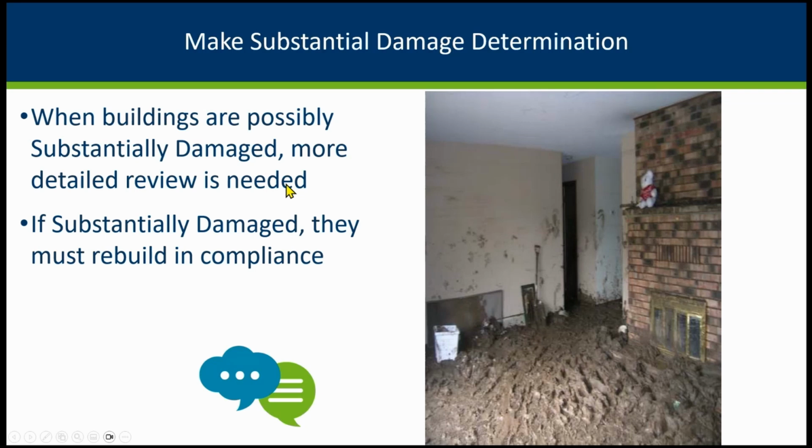Why are we caring about whether they're substantially damaged? Because your ordinance and federal regs say if they're substantially damaged, that they must rebuild in compliance with your floodplain ordinance. Again, if they were built legally before you had an ordinance, they're allowed to continue to exist. But once they're substantially damaged, they need to be elevated, so their lowest floor is at the regulatory flood protection elevation, or they can use an alternative elevation method where maybe they've got the perimeter walls with the flood vents, but they've got to bring the building into compliance.